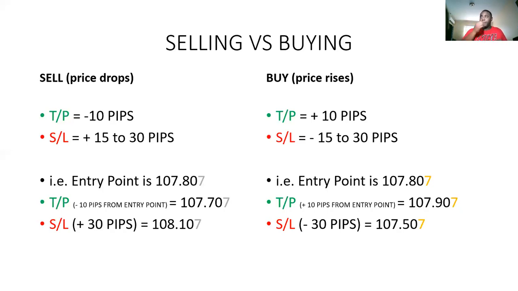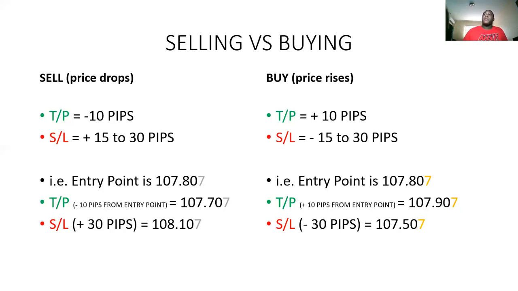80 plus 20, make it 100. So we take that 1, take it over to the 7, 108, and we add the 10 back, and make it 108.10, and we just drop that 7 back. My apologies. You guys can look at the example and see the correct calculation. I know what's going on in my head right now. All right, so that's the sell example.